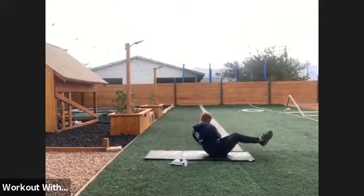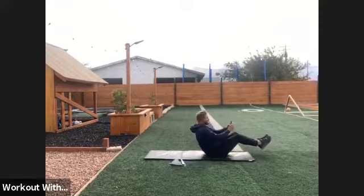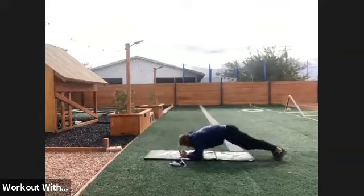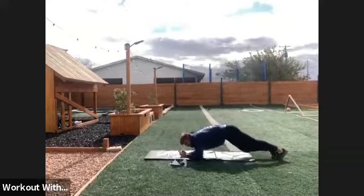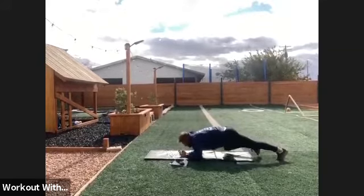Ten seconds. Three, two, one. Plank dragons. Again, if you're struggling, just hold the plank. After this, we got bum ups, reaches, plank rotations. And then we're two rounds in.